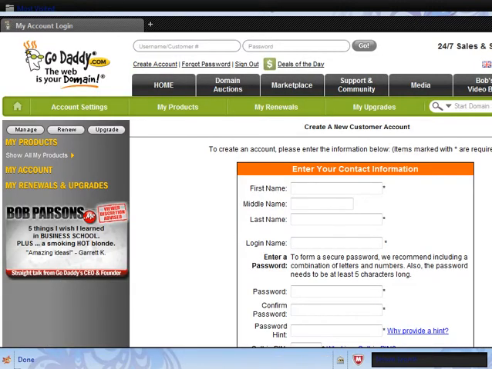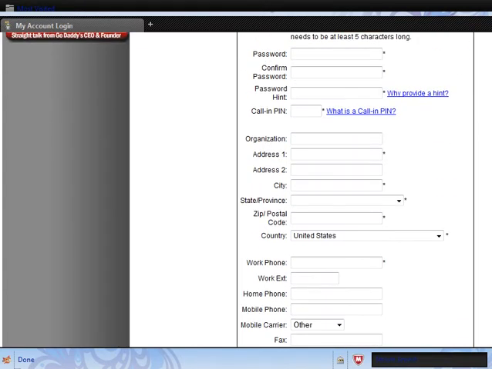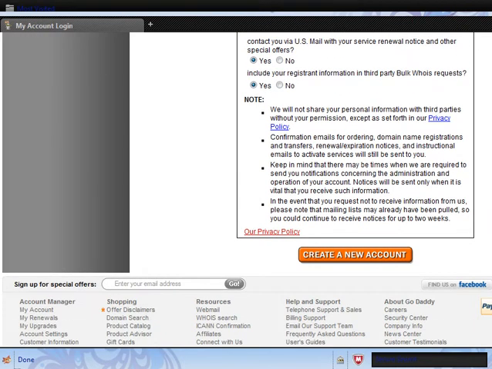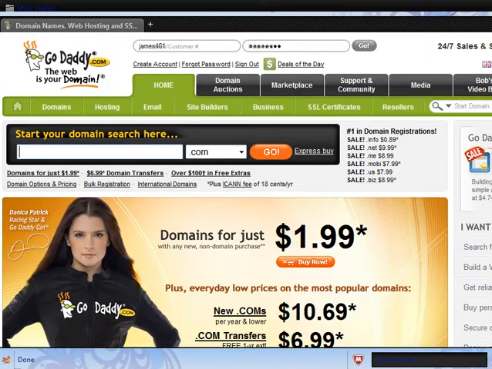Okay, this basically takes you to the page to create a new customer account. Very basic contact information. It'll ask you also to create a password as well. Go through all that. It's very simple stuff. Fill it all in, go down to the bottom there and click on create a new account, and it's as simple as that. When you do that, you will get an email saying that your account's been created. It's like a confirmation email. Very standard sort of stuff.